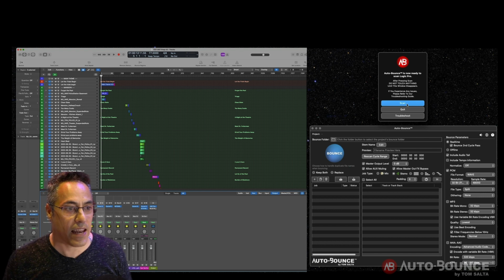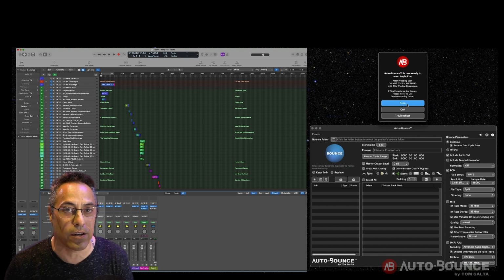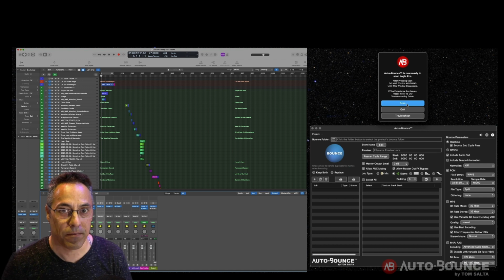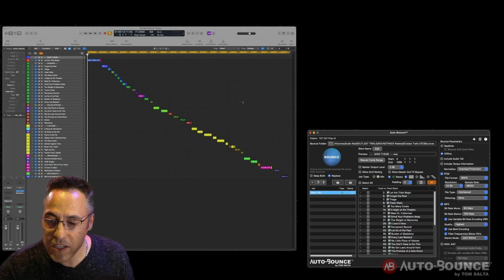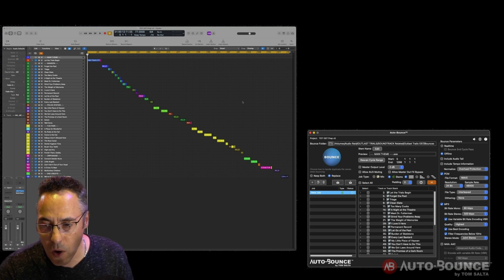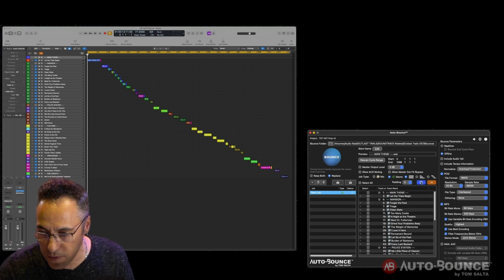So it's going to scan all the tracks, and it's going to also scan the state of the tracks and the track stacks and note which ones are on and off. And it's going to put it back exactly the way it found it. So watch what happens now. So now check this out. Since we set up Logic the way we did, auto bounce has scanned and is now only showing what's going to be exported because all the other stuff was turned off. You can see what was turned off by pushing this button, but this represents the entire track list ready to go. Okay?